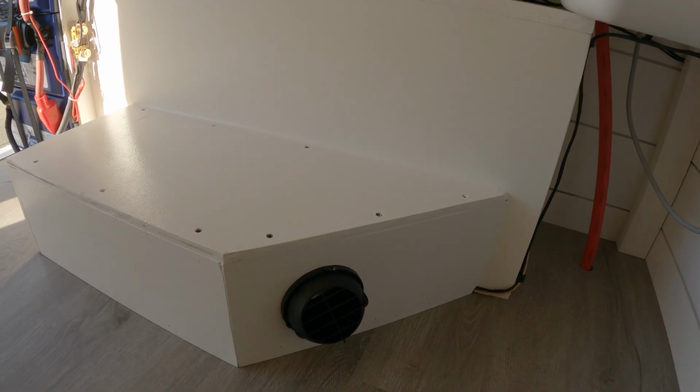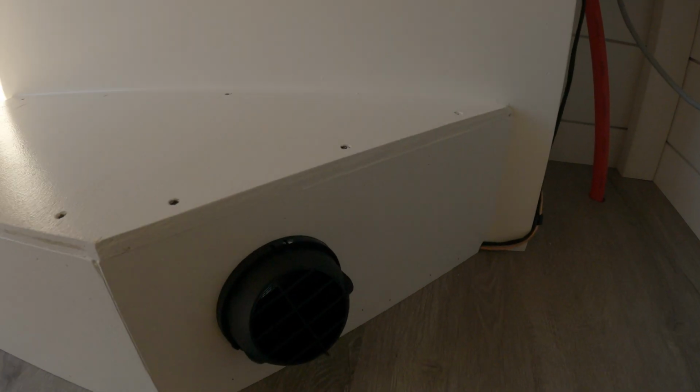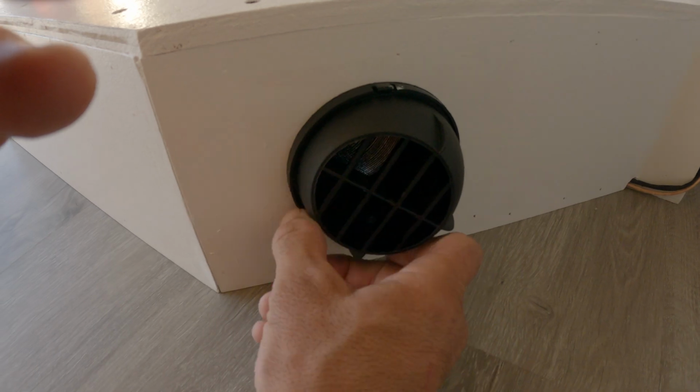Alright guys, that's gonna do it. Fully installed. You got the intake here. This is the exhaust for the hot air. Spin that around anywhere you want it.